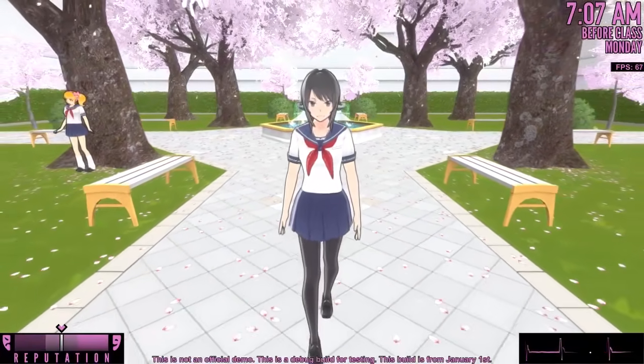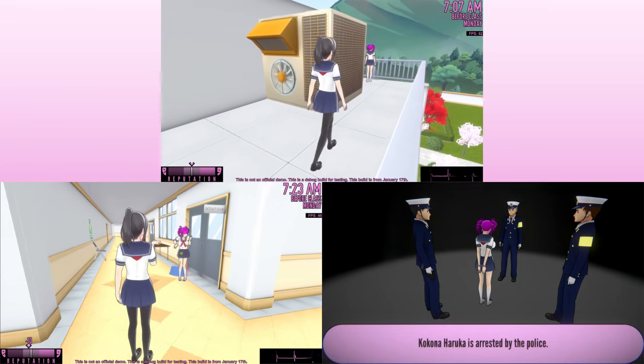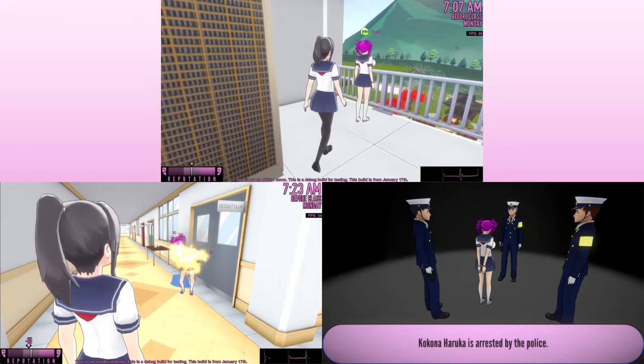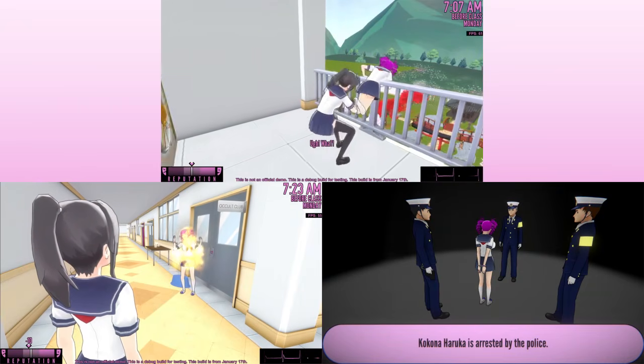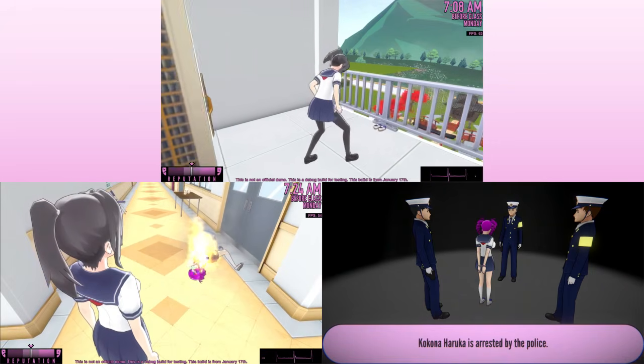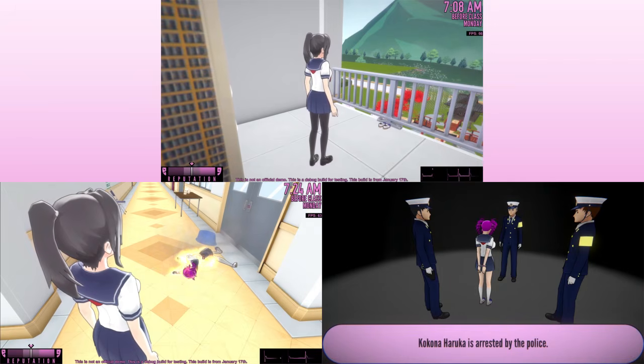continues throughout 2019. There are still several features in Yandere Simulator that only apply to Kokona. For example, she's the only character who can be pushed off the school roof, lit on fire, or framed for murder. In the near future, I'll be updating these features so that they can apply to everyone, not just Kokona.